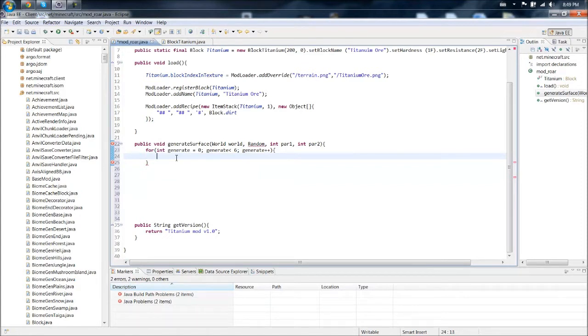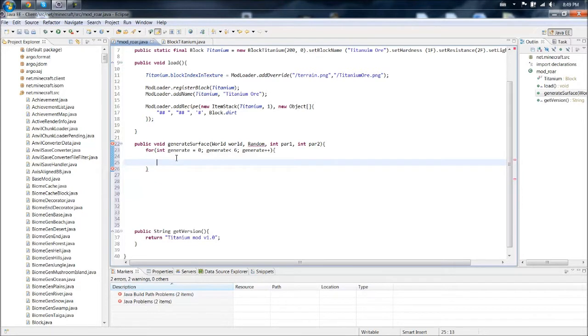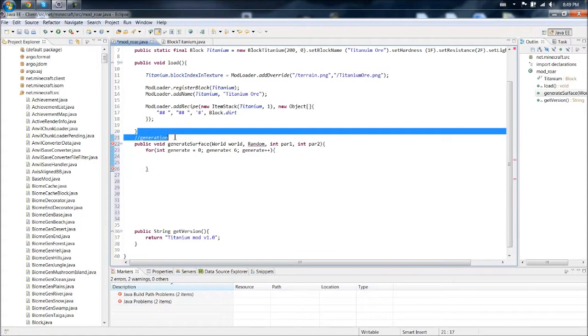Okay, so now before we go any farther, I'm gonna explain something to you. If you go // and then you type something in, like generation, that will make it a comment in your coding.